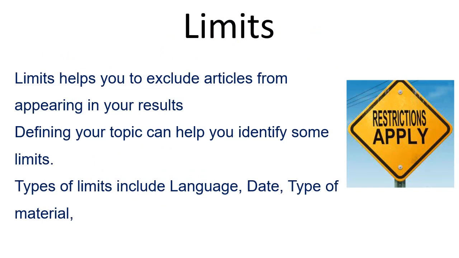And finally, we're going to look at limits. And limits is a powerful way of getting rid of stuff you know in advance that you don't want to see. So for example, if you want the most up-to-date research, you can use a date limit to discard everything older than the date you're happier with. You can limit by such things as language. So if, like me, all you have is English, you can put in a limit of just English. You can also limit by things such as peer review. So if you want the most reliable information, select peer review as a limit.